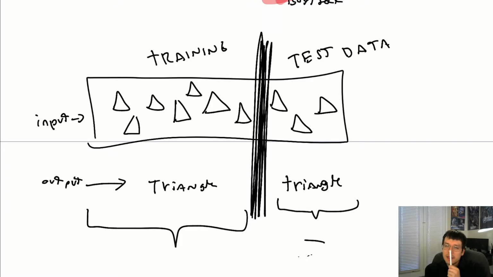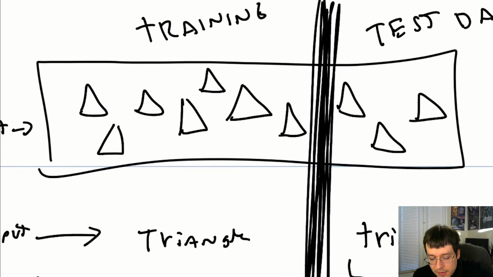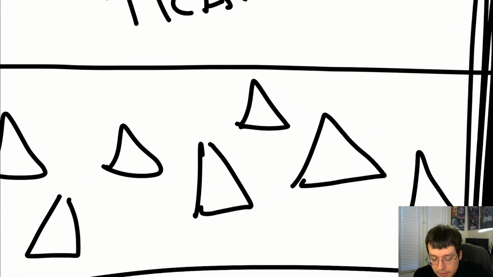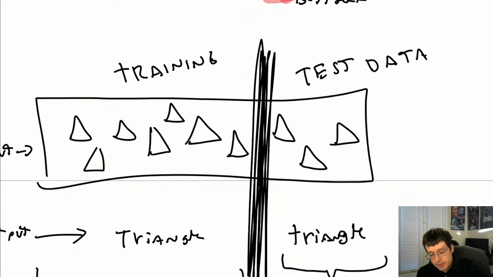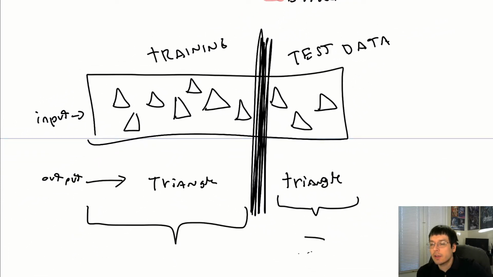Because it really went so far as to say, well, what's really making this a triangle is not the general shape, but maybe the thickness of the line, or the little curves at the bottom. You see this thing right here, or this thing. It's overfitting to even those things. That's not good either. So how do we make sure that we're not in that kind of situation?